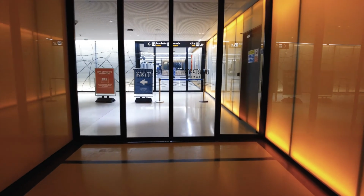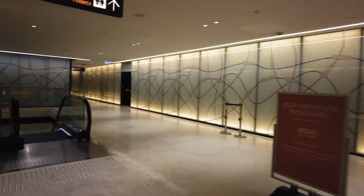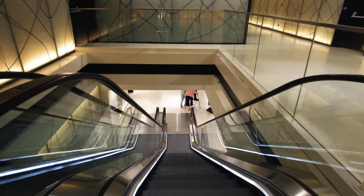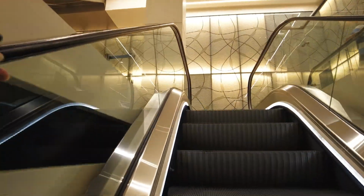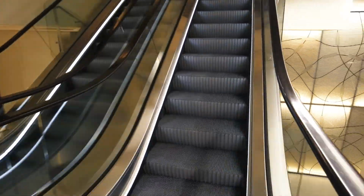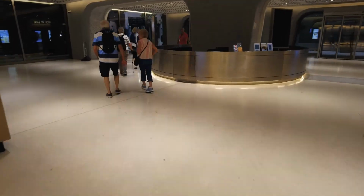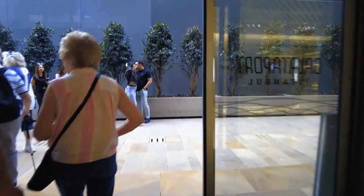The first thing you have to do at Galata Port is get out of the terminal, which is a rather strange airport style building. You have to go down a series of escalators, across an empty hall, and then up another 3 escalators in order to get back on the level you were. You do finally make it out onto the street.